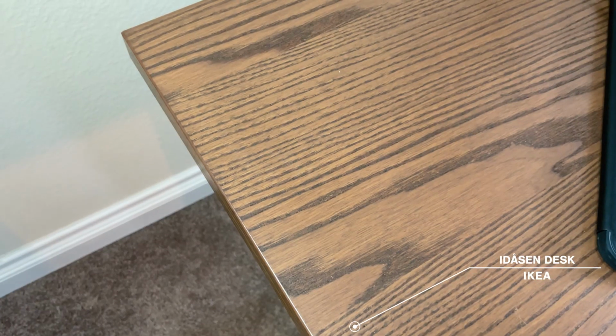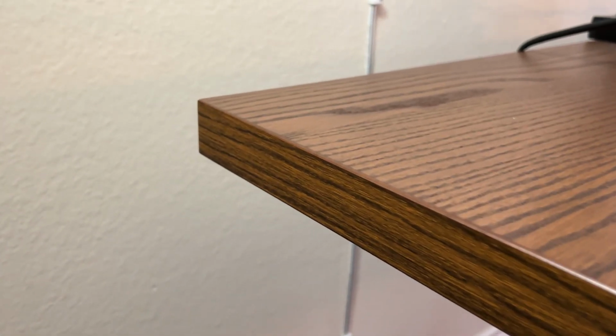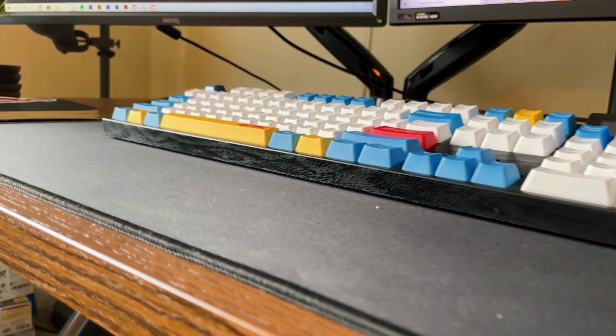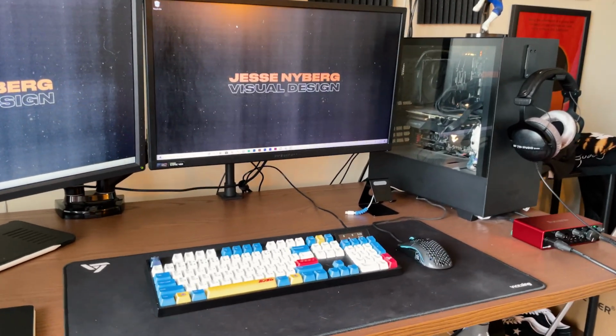I mean, no other place to start really besides the desk. So I'm really happy with this desk compared to my old one. This is actually the IKEA Idasen desk, and I got it when I moved into this new apartment. The reason I was looking for something like this, with a really large surface area and nice heavy wood, is because my old desk was a weird L-shaped curved glass desk, and it wasn't very sturdy. It didn't have a lot of surface area.